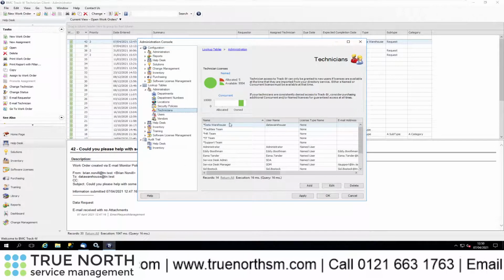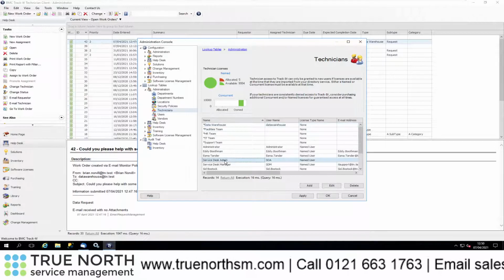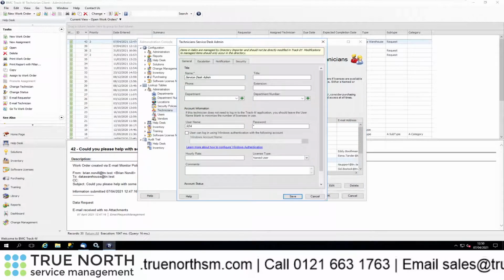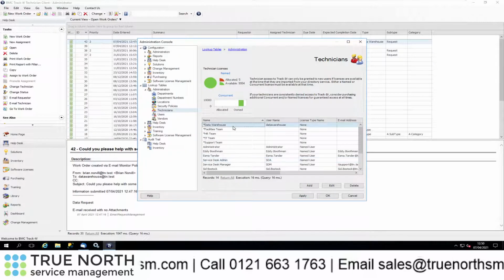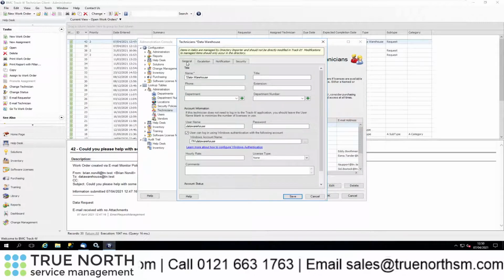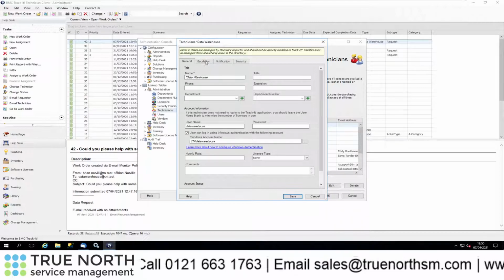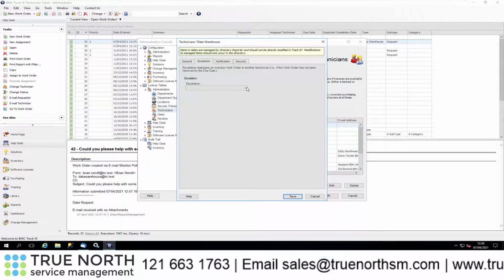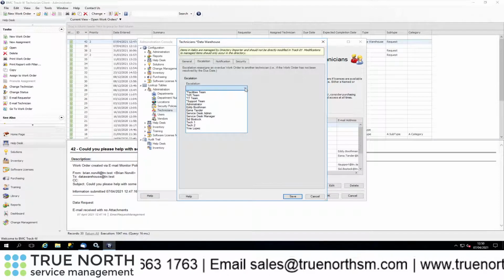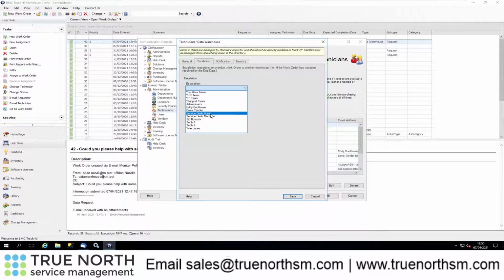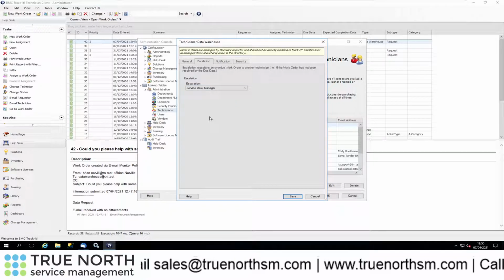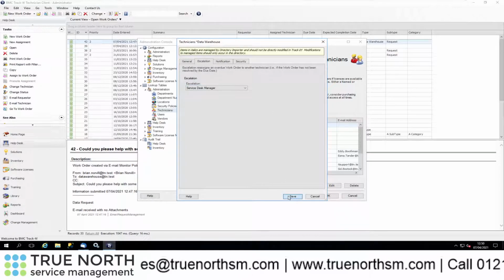There's our service desk administrator, and there's our data warehouse team. So in here we go to the escalation, and anything that needs escalating will go to our service desk manager or whoever.